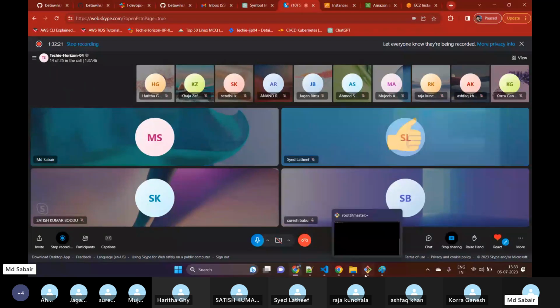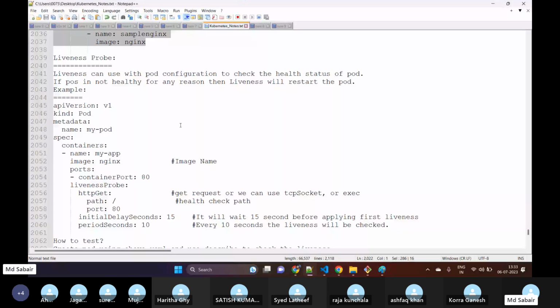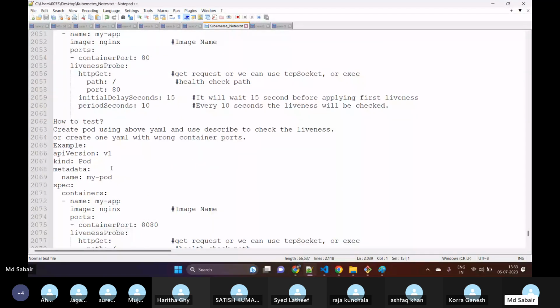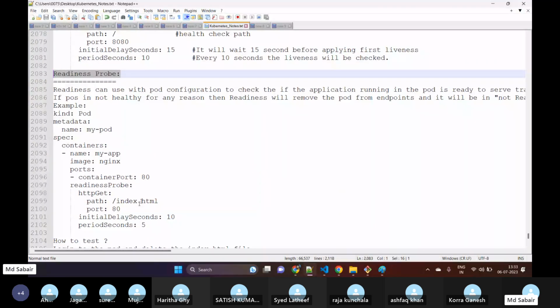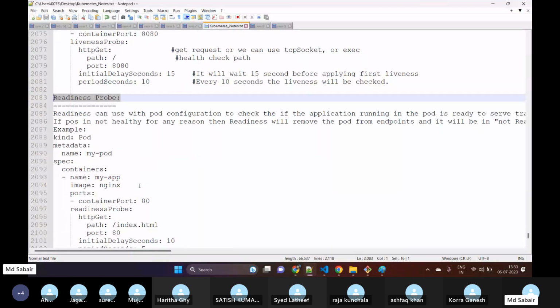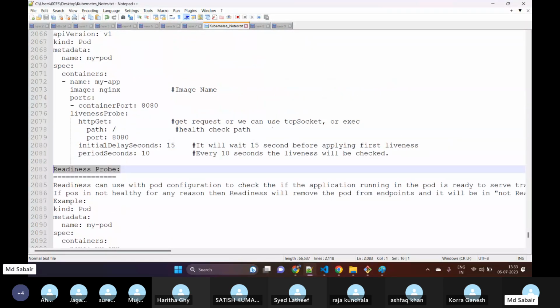So now we have something called liveness probe and readiness probe. So why do we use liveness probe and readiness probe? This is our last concept in Kubernetes, I mean, in our training. We have Helm charts, and we have ingress, egress, and load balancer. As of now we will not be covering that because that is not much important. So we'll be stopping with this only.